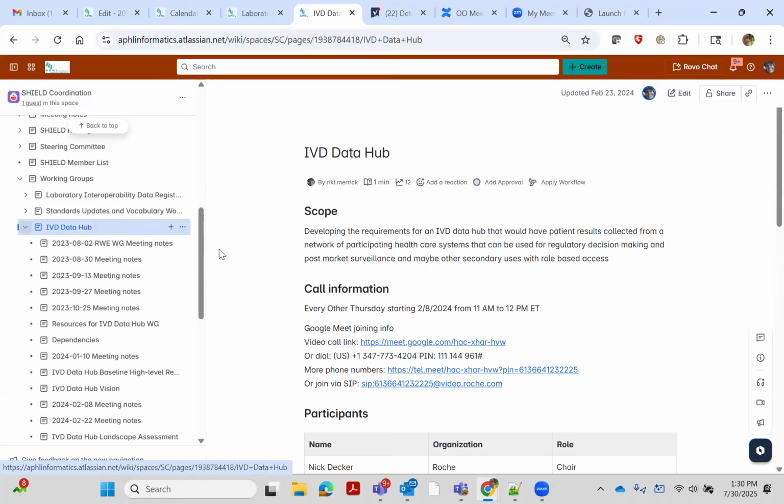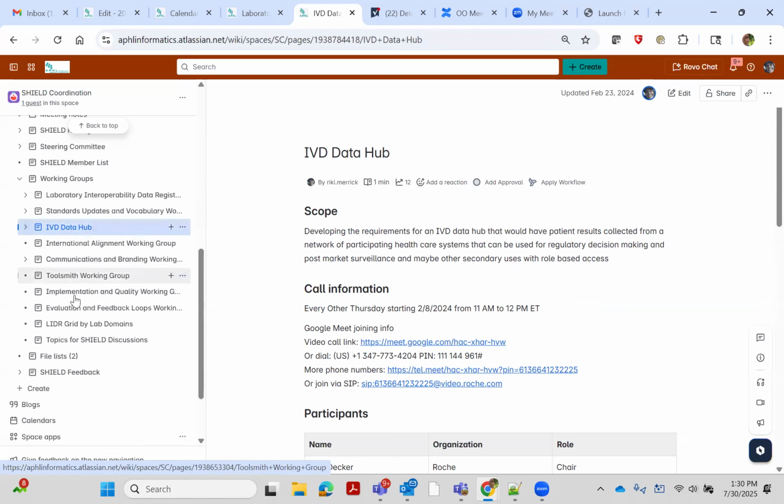I think they found a partner that actually has a working data hub, but we're not funded, and that partner's only interested if we could pay for their services. So we kind of have to figure out how we're going to move on next. And right now we don't have federal agency participation in that particular work group. They're not back yet, so it's kind of on hold right now.